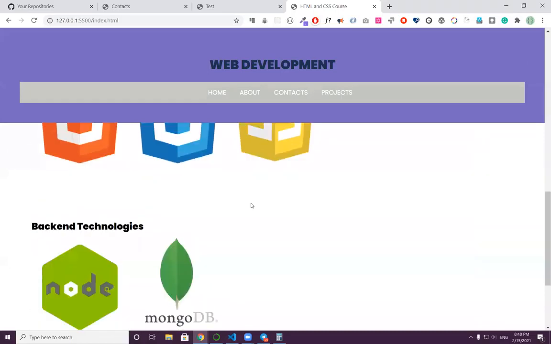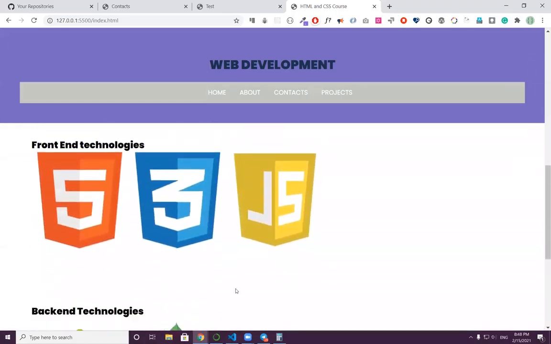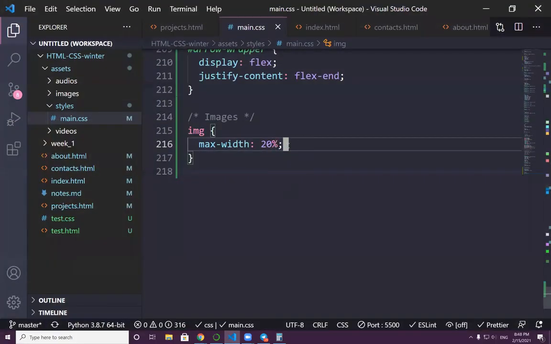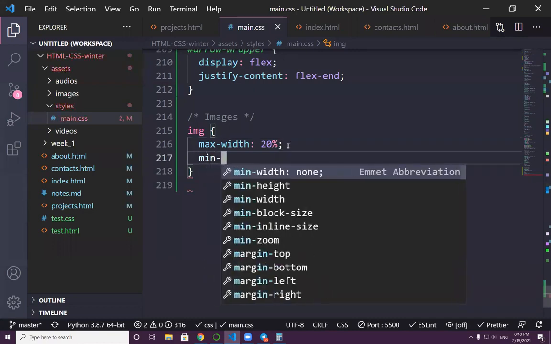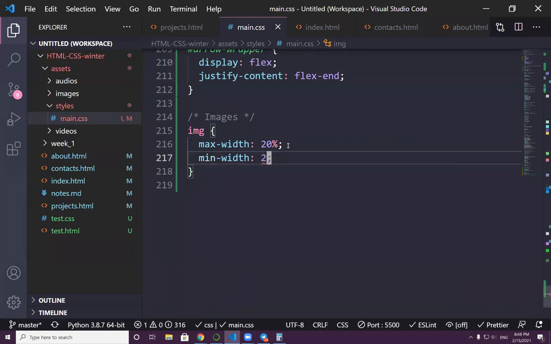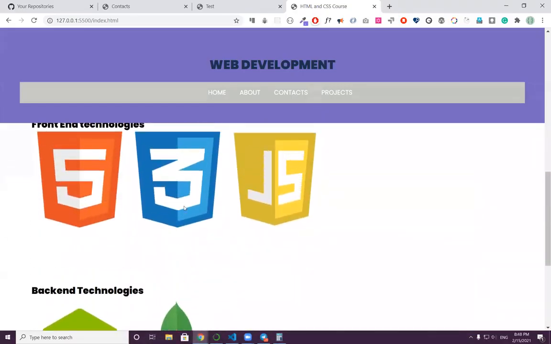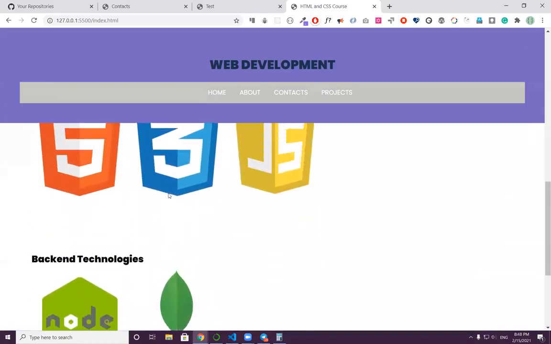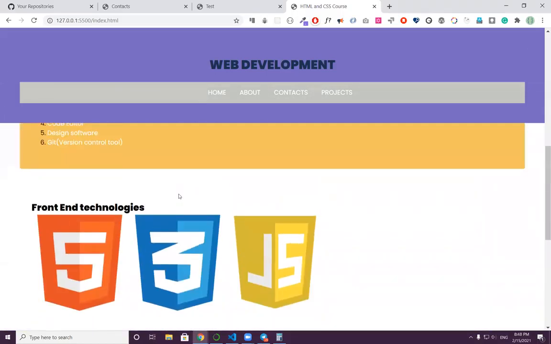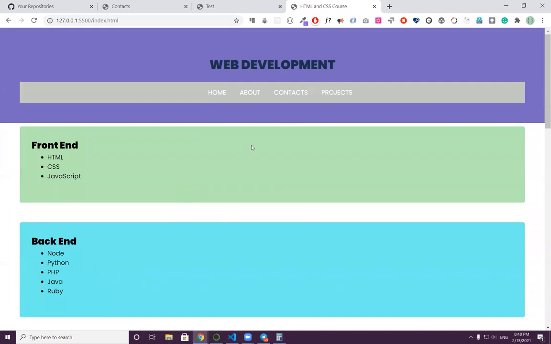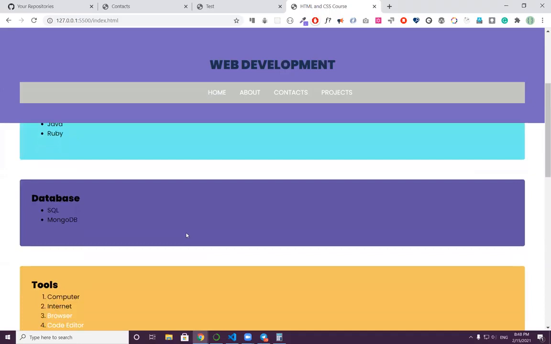Even if you want it not to be smaller than this, you can also fix it. If you fix it, min-width is also 20%. That means this size will remain the same. It will not grow and it will not shrink. Okay, good.